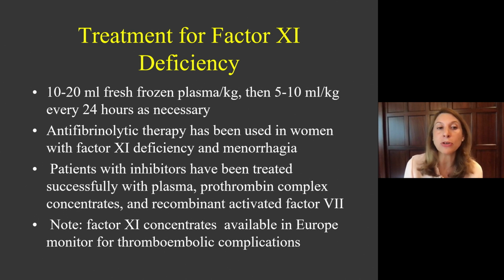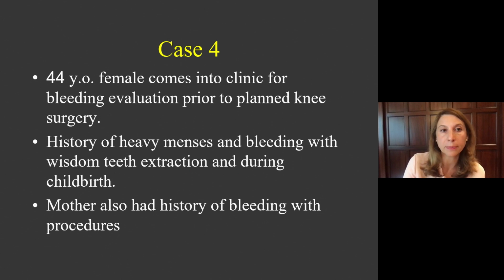Antifibrinolytic therapy has been used in women with factor 11 deficiency who are experiencing menorrhagia. That way you can avoid trying to replace them with FFP. Patients with inhibitors have been treated successfully with prothrombin complex concentrates and recombinant activated factor 7. In Europe, there are factor 11 concentrates available, but because of thromboembolic complications, the US has been slow to adopt those products.